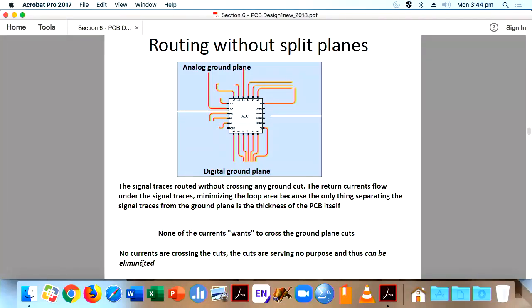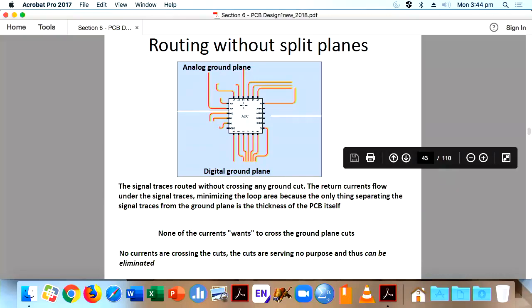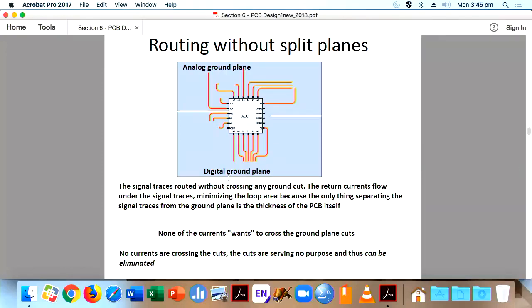So what it says is, sometimes, well, I haven't seen many, but sometimes when their design is simple, they are designing a simple system where they have maybe one sensor, one amplifier, then they go to the ADC. From the ADC, they are storing their data. In that case, maybe they will not split the plane. Instead, with this ADC, they will put all the analog on one side and all the digital on the other side. Then they will make sure that none of the analog tracks cross to the other side, and they will not split it. That might also work to some extent.